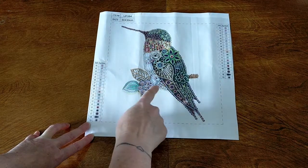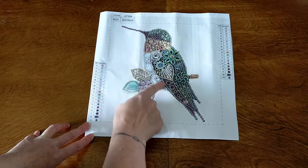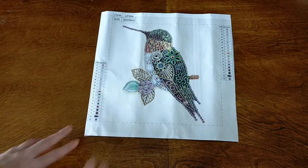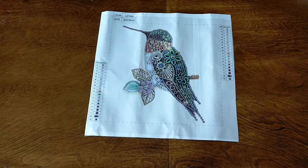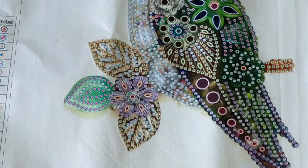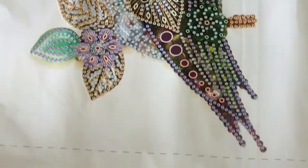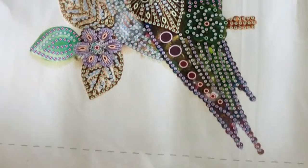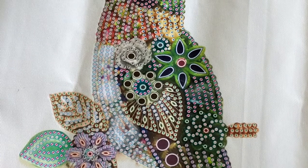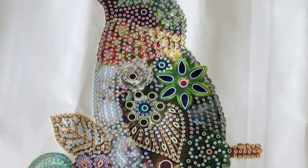And I love how you've got these little patterns going on. All that I reckon is going to look really, really cool. So I'll zoom you in so you can have a closer look at that drill field. In we go. So you can see that drill field is super clear. No problem at all reading those symbols. Looks really, really good. Yeah, I love how they've done those little flowers and stuff like that. It's pretty cool.